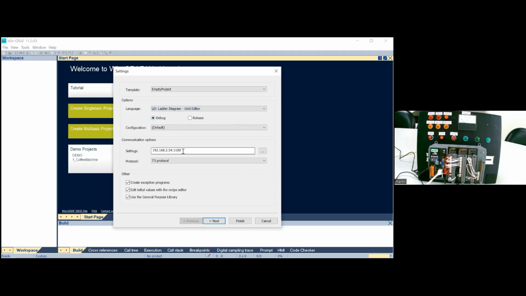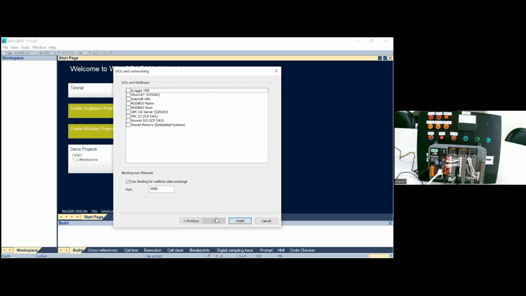In the next step, we have to set the IP address of the remote device. Please leave the port address at 1100 because this is the default standard port number used by our workbench to connect to the target device. All the other settings leave at the default. And then go to next.